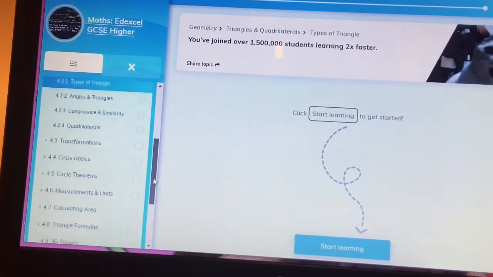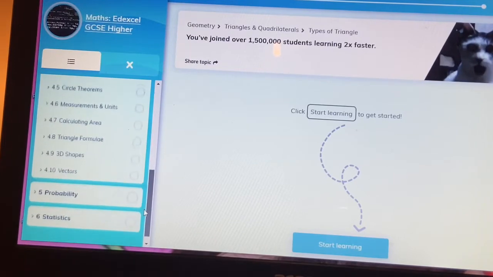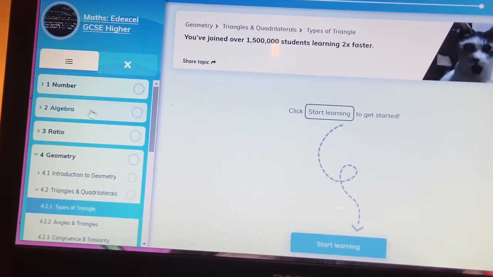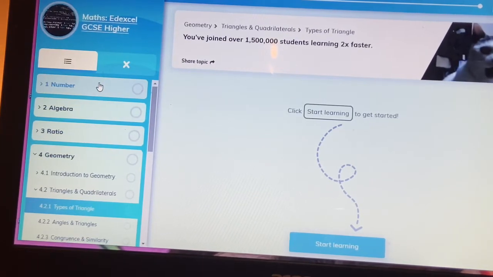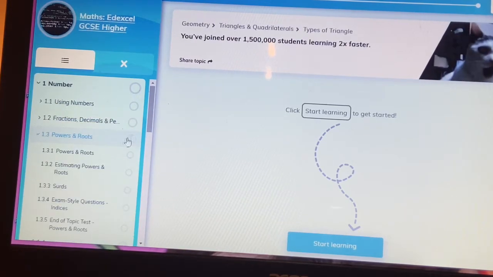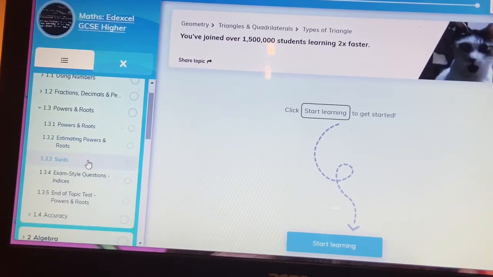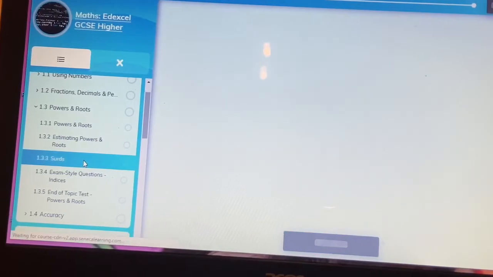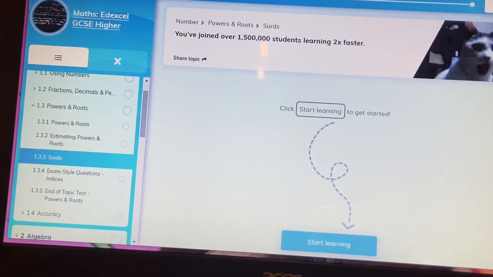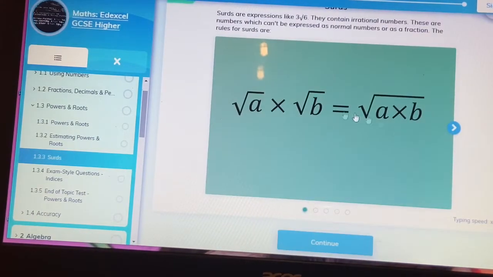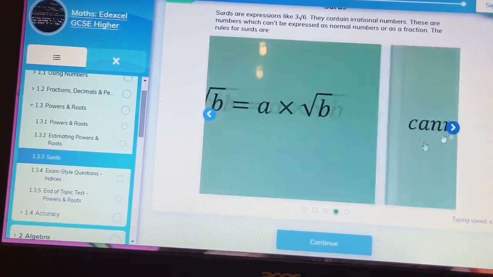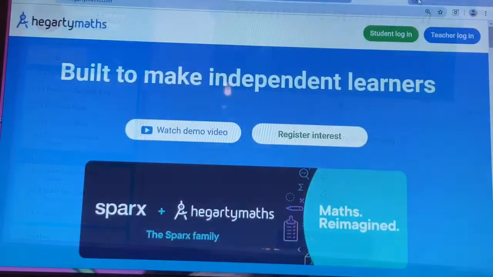Then I clicked on numbers, and as I'm doing surds in school, I clicked on powers and roots, and then I went down to where it says surds, and then it gives you a little bit of information when you click start learning. Then you can later go on to do some quizzes if you want, and it really helps you as well. I don't really use that much, but you can if you want.